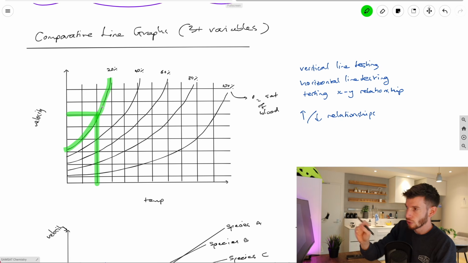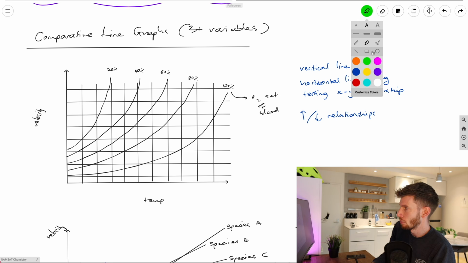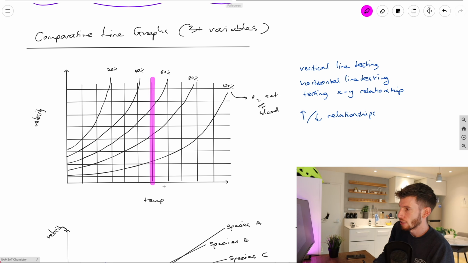If they're just getting you to locate a point, then they may give you information about all three, and you literally just map it and point to it. Those are probably the easier ones, and you won't see many of those. If instead they're saying for a particular temperature, that is where we would use a vertical line and hold the temperature constant at whatever temperature it is.